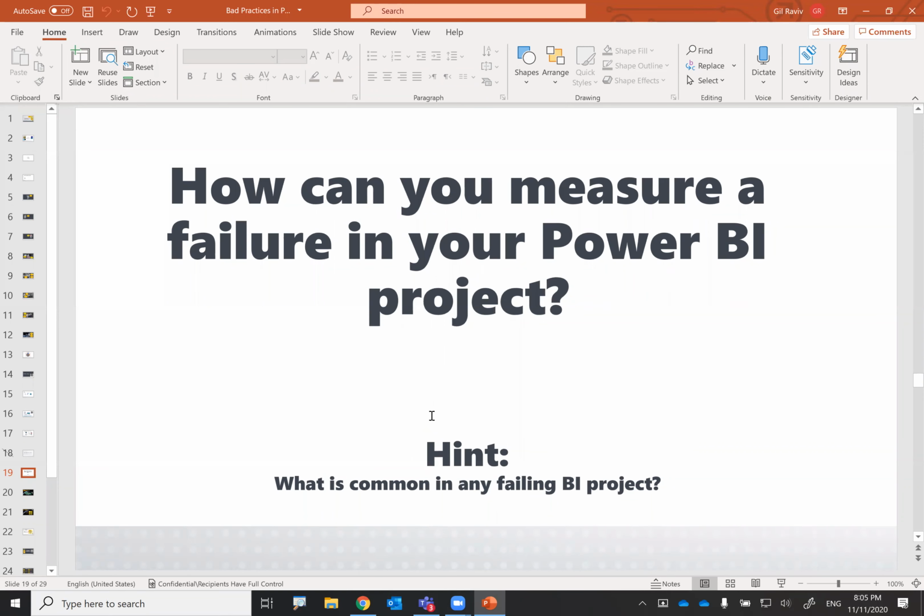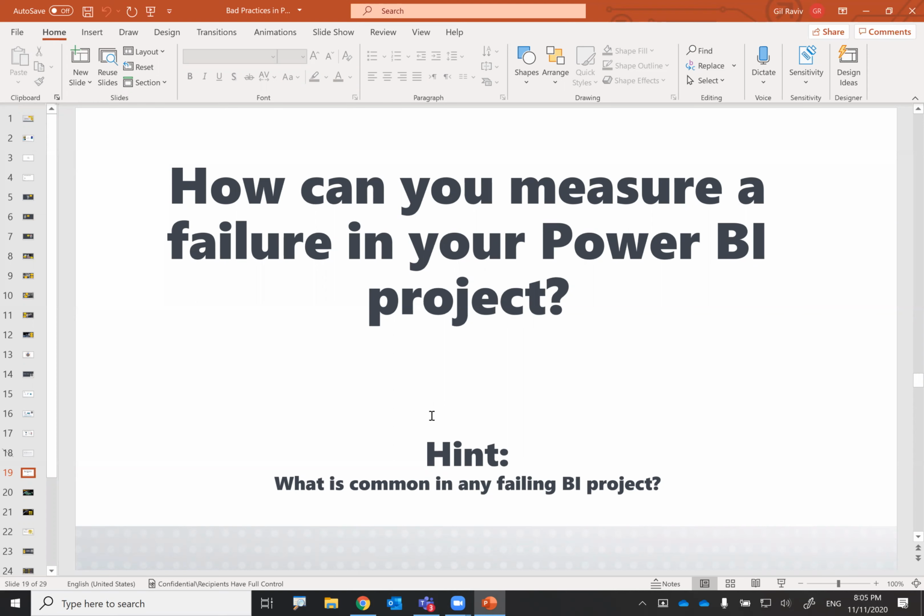But in many cases, we are not there to observe, to experience the failure of a Power BI project. And this is why many of us just don't understand what the main foundations are that can help us build the best reports and also the best visualizations.